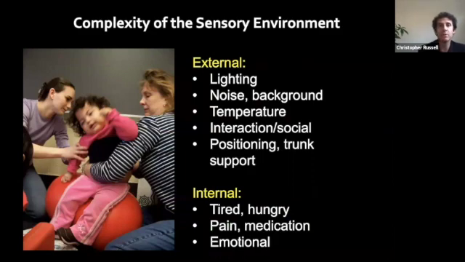When we're drowsy, when we're irritated, we still process vision in a typical way. That doesn't change. For a child with CVI, it actually does. Any of these factors or others may actually serve to reduce their visual processing. So we want to be really mindful of the external environment and the factors that make kids more overstimulated, as well as the internal ones that may be reducing their visual processing.